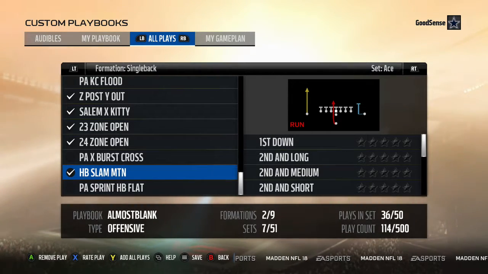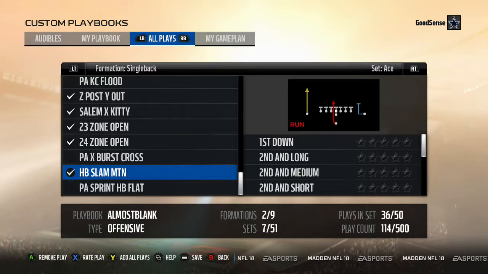And I'm not going to take you all the way through this. I just wanted to point out the multiple plays in the same formation. Also, wouldn't it be nice? We know what ace is. We know that formation. But some of these formations, you don't know what the makeup of the personnel. I would prefer to see that type be moved up to where you see custom playbooks and say custom playbooks offensive rather than just custom playbooks.